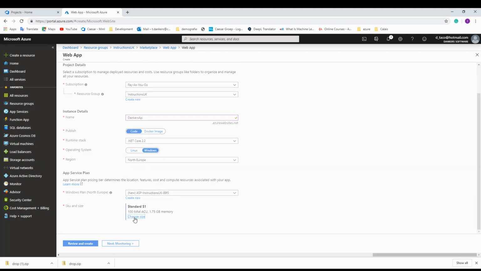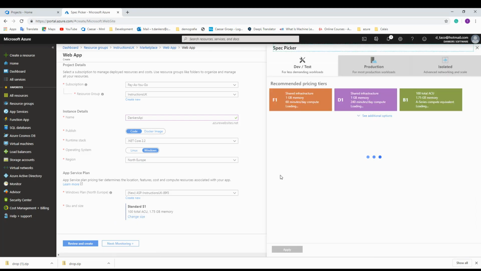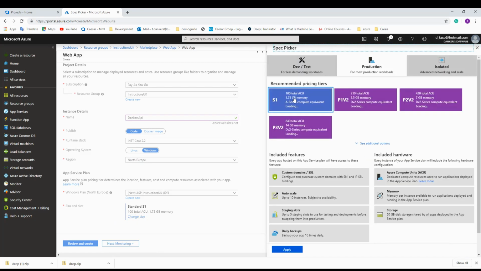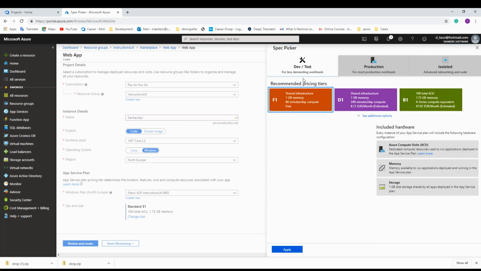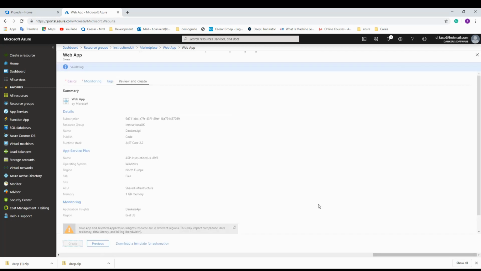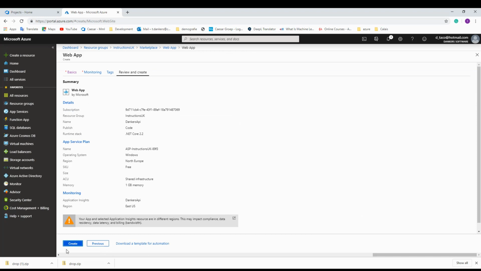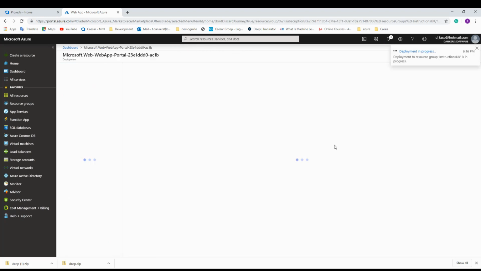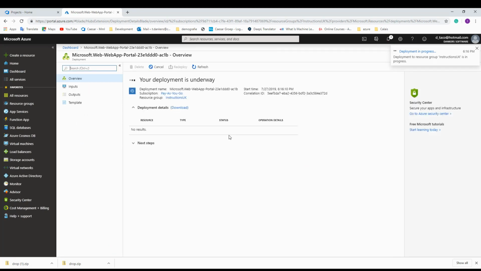So we change it. Here you see S1 costs you about 60 euros a month and we do not want that. So we take the free version. Review and create. Create. And the deployment of our web app will kick off.